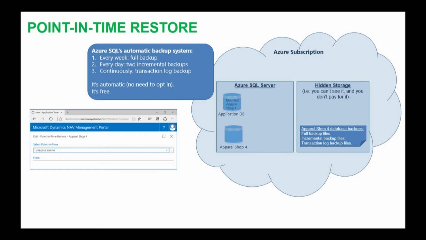Yes, so there are different types of outages. It can be a single database server that goes down, or it can be an entire service, in this case Azure SQL, that goes down. Or it can be a whole data center that goes down, right? But don't worry, in all these cases, we have you covered. And let me explain how we do that.